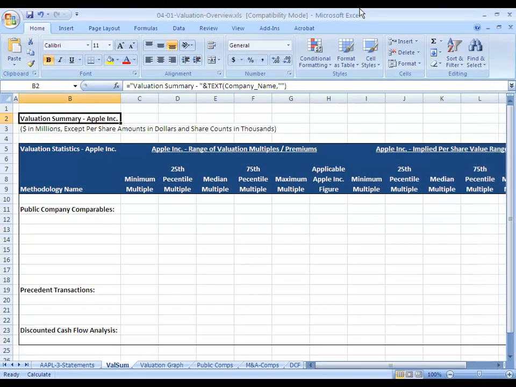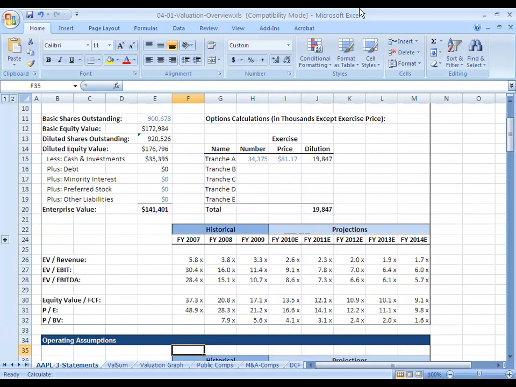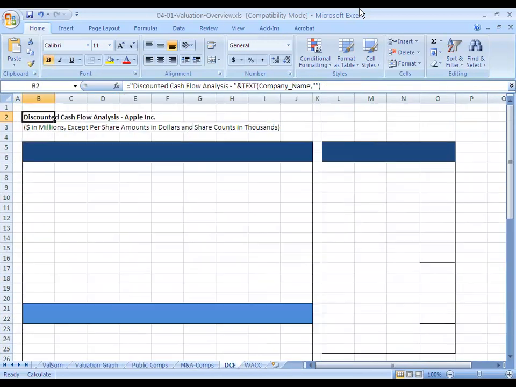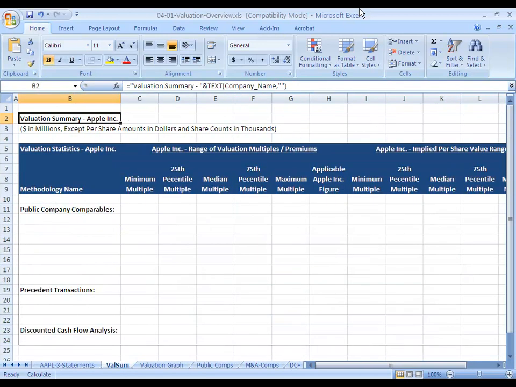In this video, I'm going to give you an overview of exactly what we're going to be doing in the next segment of our course here, which covers valuation. Now, as you can see, I've taken the Apple three-statement model that we created previously, along with all the additions we made in terms of equity value, enterprise value, and multiples from before. I've now added several different worksheets to that existing three-statement model. And we're going to use each of these worksheets to answer the question of how much Apple as a company is worth?